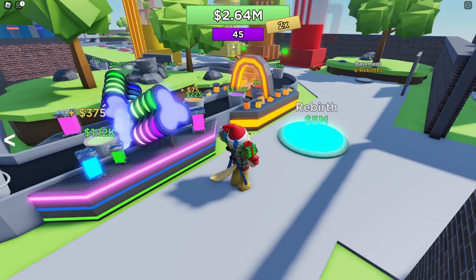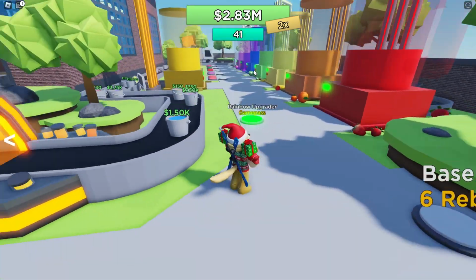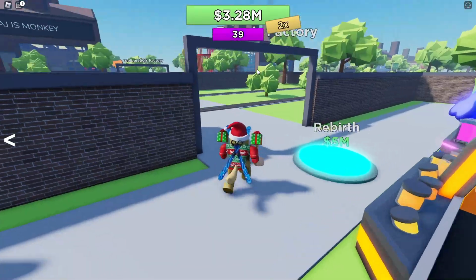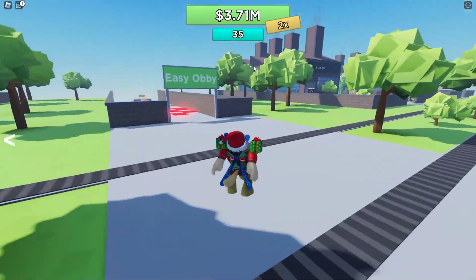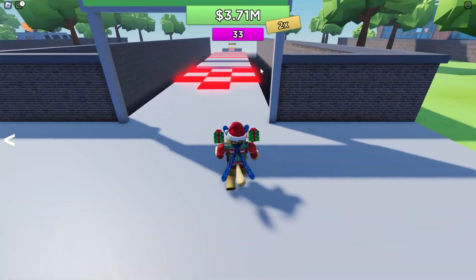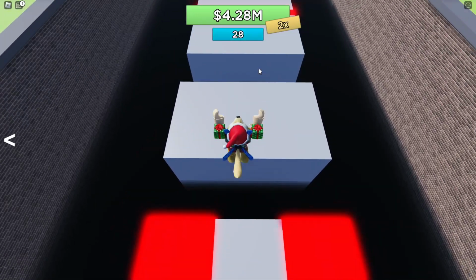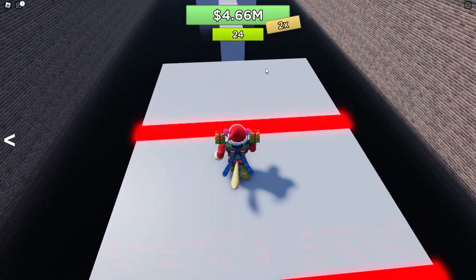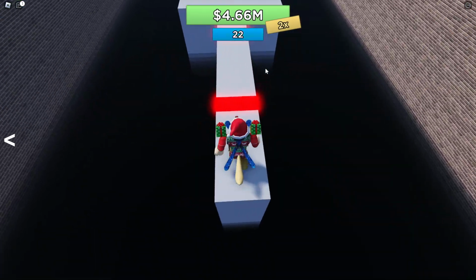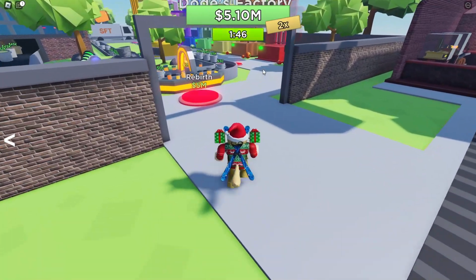I still got another 40 seconds left of my ×2 money. So hopefully I can use that. I might actually be able to do the easy obby real quick. Yeah, the easy obby is open. So let me do this. I can get a little bit more ×2 money. I'm probably not even going to need it. It looks like I'm going to actually hit it before I even finish the obby. Here we go. Let's see. Am I going to get 5 million? There we go. 5 million.